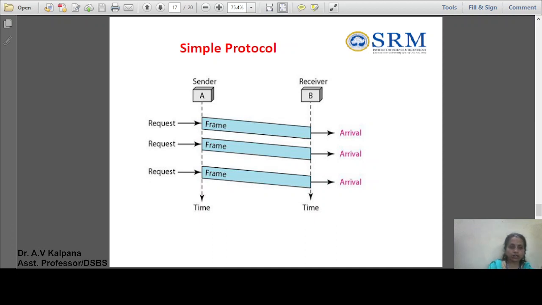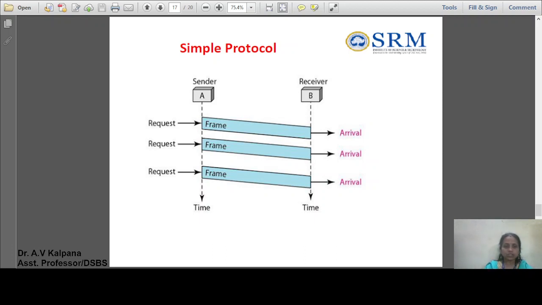Now this figure explains the communication using this protocol. It's very simple, that's why it is called the simple protocol. The sender sends a sequence of frames. Okay, you could see the blue colored tilted ones, right? Those are called frames. The sender sends a sequence of frames without even thinking about the receiver. To send 3 frames, 3 events occur at the sender side. The same way it has to receive them, right? So 3 events at the receiver side.